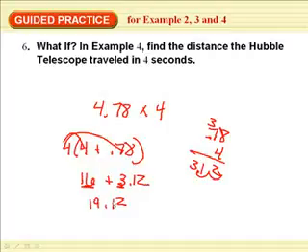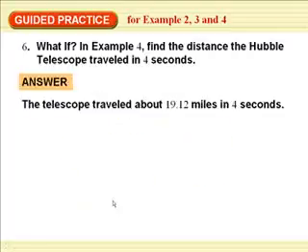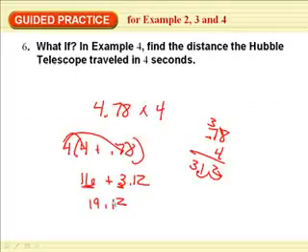So they're going to be asking you to solve problems using the distributive property. If you have any questions, please ask. I don't want you to do this whole lesson and turn it in and find out that you didn't show your work the right way. So please ask if you're stuck, or watch the podcast again if you don't understand parts of it. And I think they're going to show us the answer, 19.12, which is what we got. So we're good to go.